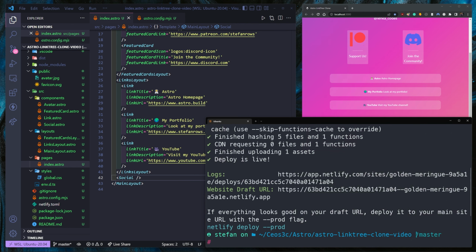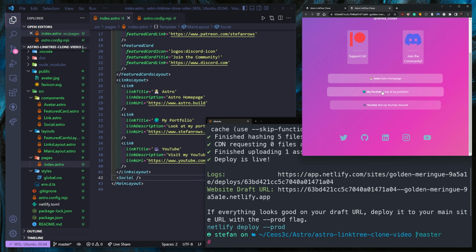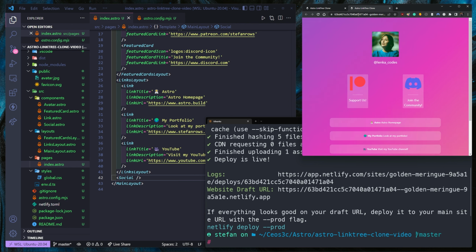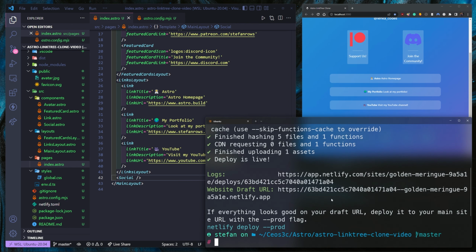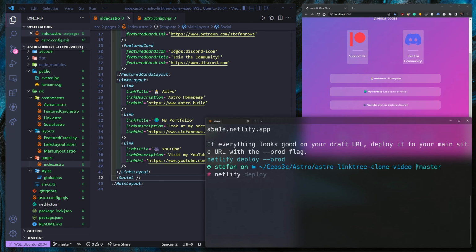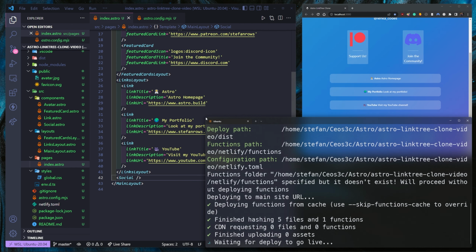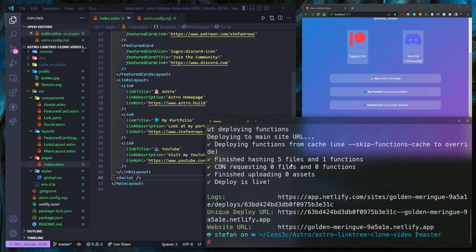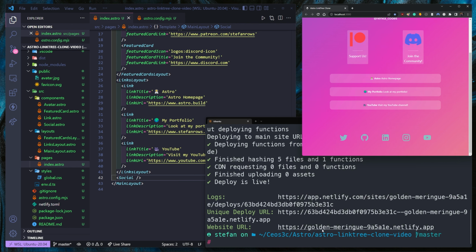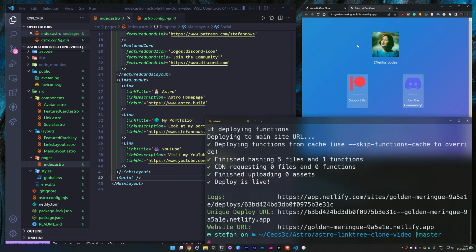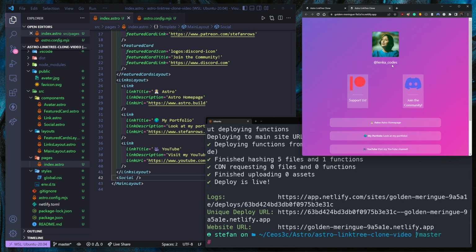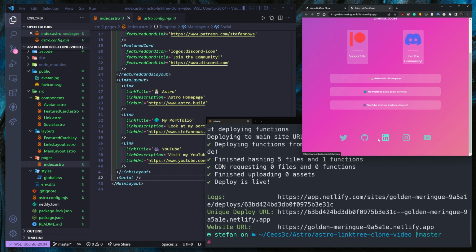If we open that, we can see that this is our LinkTree clone that we just built, and it's not live yet, but it's a preview. And then if we do Netlify deploy prod, then it should push it up to our actual Netlify URL. I'm still doing some of those things for the first time too, so bear with me, please. So now we have it here. This is our actual website URL, the live URL that you can actually pull up and open up. This site is online now, and this is our Linktree clone.